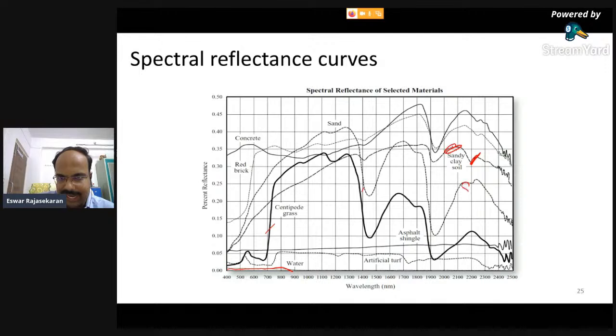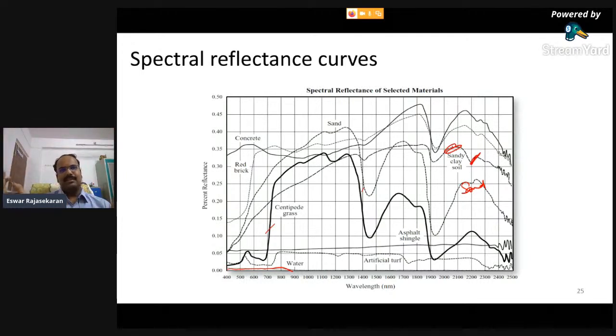Yeah, and this is for sand, and so on. So different materials on the Earth's surface have a completely different reflection property or reflection curve. Its reflection will change. Using this as a clue, what we normally do is collect such reflectance data from ground measurements as samples. Over small areas, we will collect samples and keep them in the lab. Satellites will be continuously collecting such signatures from space.